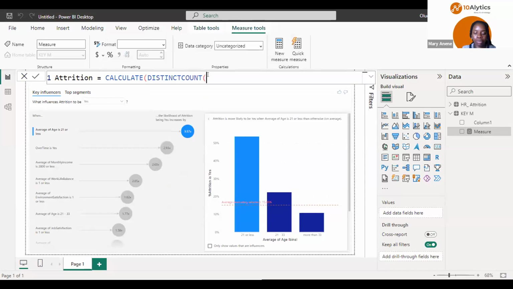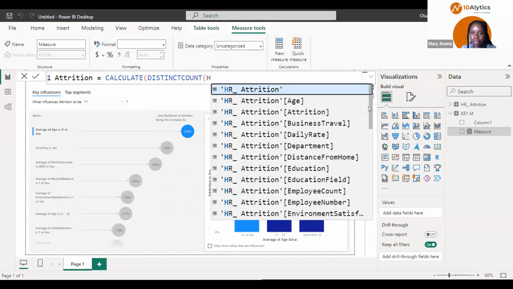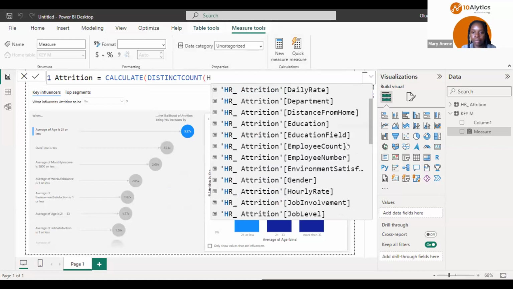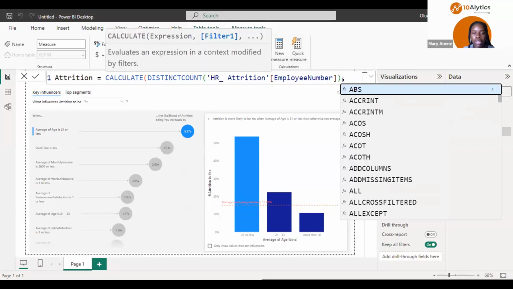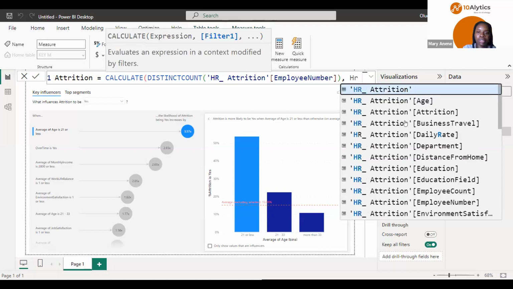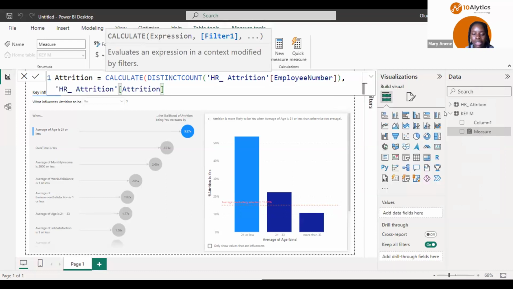Okay, let's go back there. HR. Okay, so we have our employee number. So we want it to go into that column and count each employee within that organization. But we also want it to filter that count by the column where we have attrition, but only count the text that says yes.